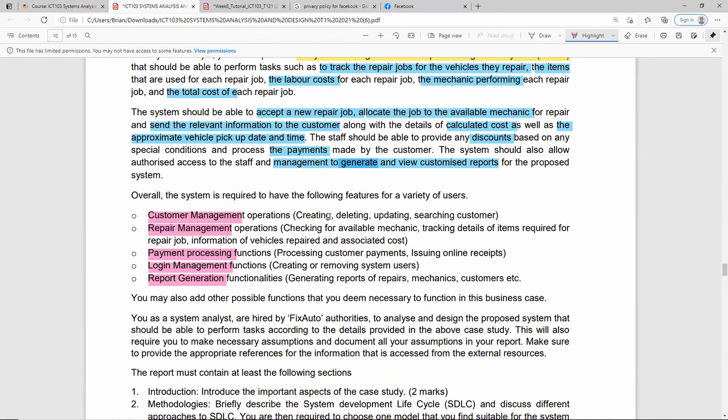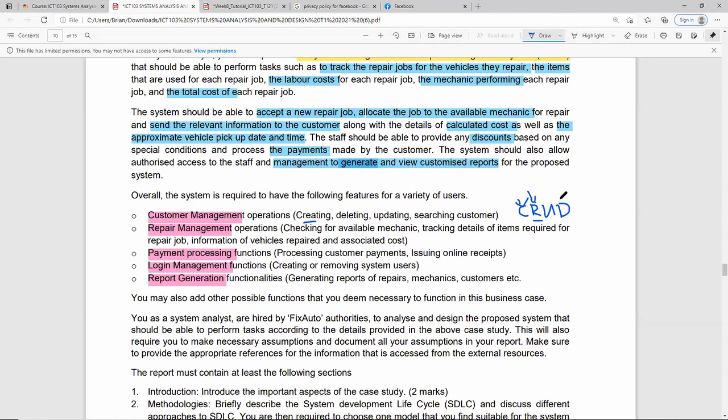So create, delete, update, search. Whenever you create your app and you're working with the application or the functions, you always need to think about CRUD, the database operations. So what is the C for? It's to create your data, right? So create the customer data.